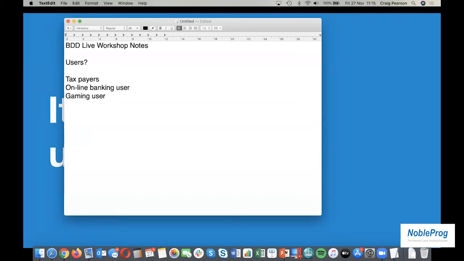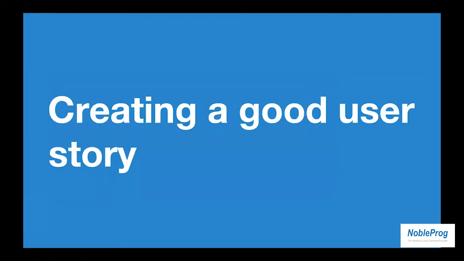Okay, so from what I'm picking up, there's a range of different kinds of users that you interact with, and this is the key part of BDD. It is very much about the users. You use this technique as soon as you start talking about features that users want in any real detail. And the first evolution point when talking with users is to capture what we call a user story. What is the functionality that user wants? So the structure of user stories, if you've never seen them before, follows this kind of pattern. As a role, as a kind of user, I want to achieve some action so that I achieve some outcome.